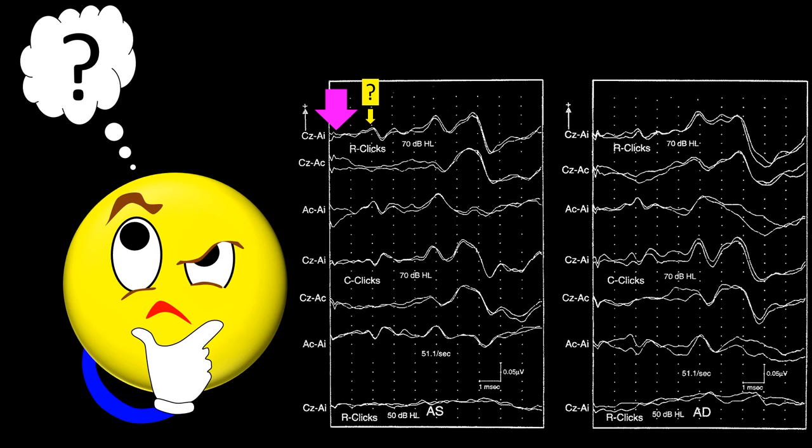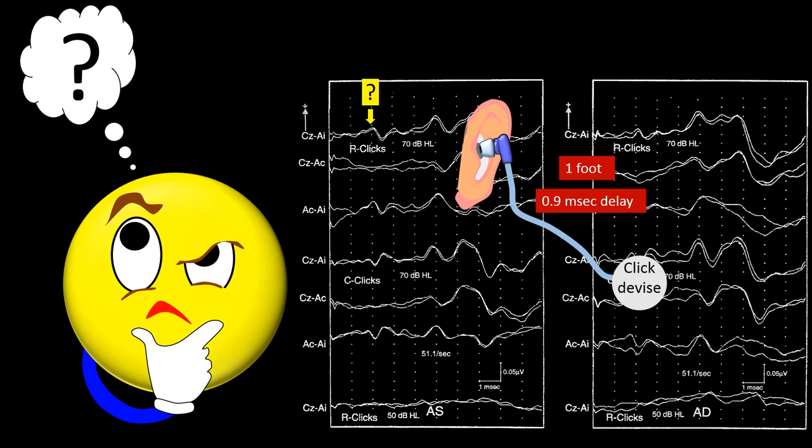This is so because the equipment used to produce the stimulus was a special type of equipment. This special type of equipment, which consists of a stimulator far from the ear and a tube to carry the pressure to the ear, thus produces a delay from the click to the actual stimulus reaching the ear of 0.9 milliseconds.